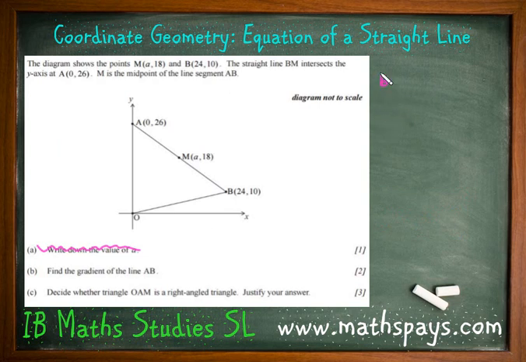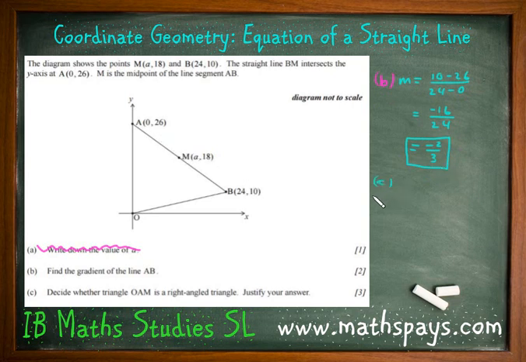So for part B, like last time, this is our 2-point formula. So 10 take away 18 over 24 take away 0. I get, what's that going to be, -16 over 24. Now I can simplify it in my calculator, or I can simply divide top and bottom by 8. So that's going to be -2 on 3. So my gradient of that line is -2/3. Look, it goes in negative format. So yep, that looks about right.